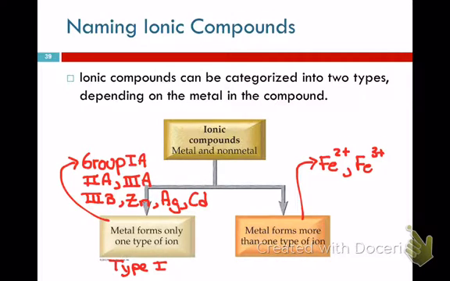This is one of those stupid questions. Because it's not in the others. It's not type 1. So you have to know these before you can identify these. This is relatively easy if you can remember 1, 2, and 3, 8, and then also 3B, and then zinc, silver, and cadmium. On the periodic table, the way they look is it makes a triangle. So here's 3A here. Makes a triangle like this in here. And those are all the fixed ones.